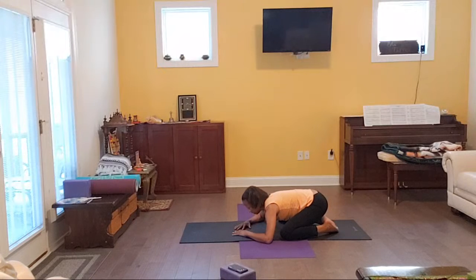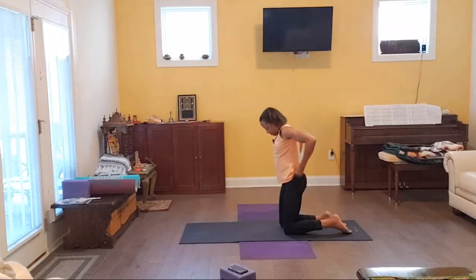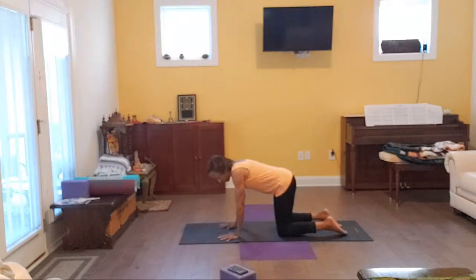Now from here, we're going to lift our head, straighten out our arms, and come back up to tabletop position. And then, if you'd like, you can do puppy pose again. Or if you're ready, you can do downward dog. Downward dog and puppy pose are similar in that we're opening up our chest and shoulders.